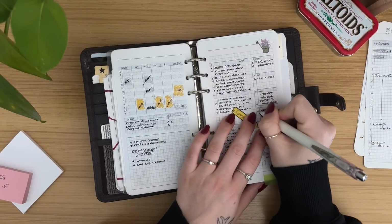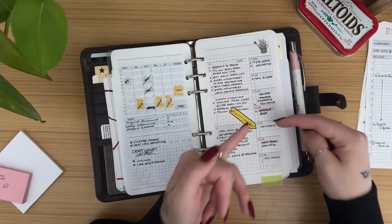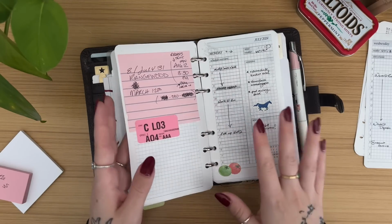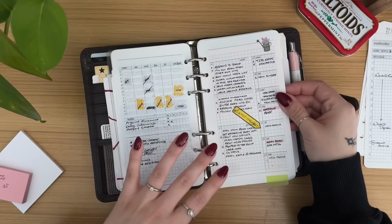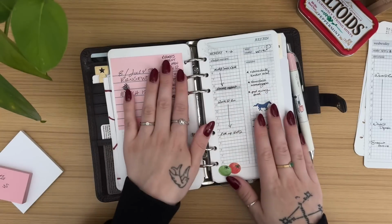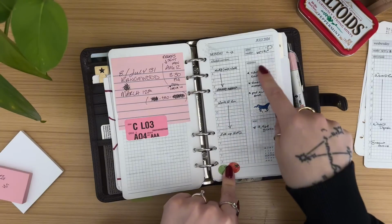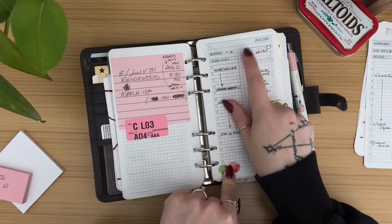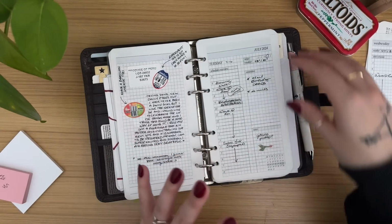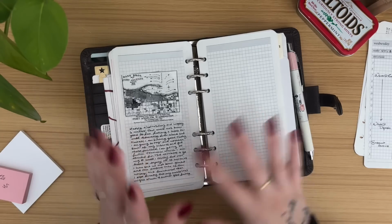So today is the 18th. I have just been marking them off as they pass, which has been really nice because I can see myself in time during the week and see where we're at and what's still ahead of us. And then this is where I started to change things. I've been really wanting to make some daily pages that break down this information a little bit more. On the left side, I just have a blank notes page, and then I made some of these dailies that have a schedule overview for the day, reminders, notes, and then an area where I was writing down the weather and a rating of the day. I did this for a couple days, and then I made some tweaks. I really like this, but I just wanted to make a couple little updates.